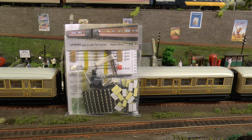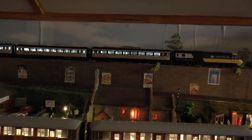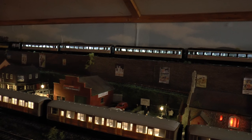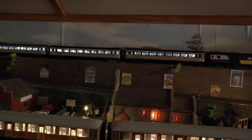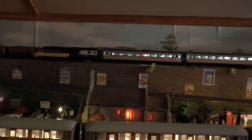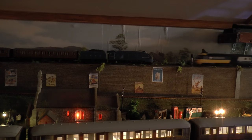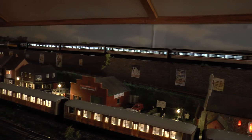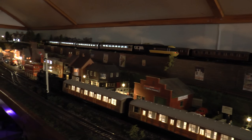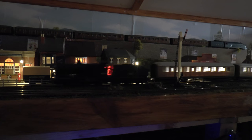Anyway, I'll just show you them going around in the dark and you can see what you think. Up there we have some intercity coaches - I've put that HST onto them. It's just a rack of four but you can do up to nine with one set. If you think they're too bright, they can be turned down. I think with some figures in those coaches it would look very nice.